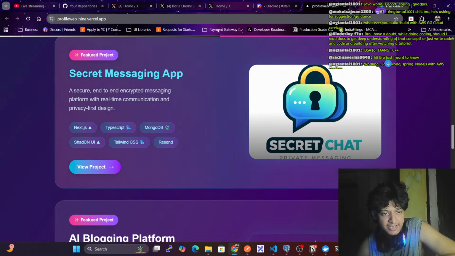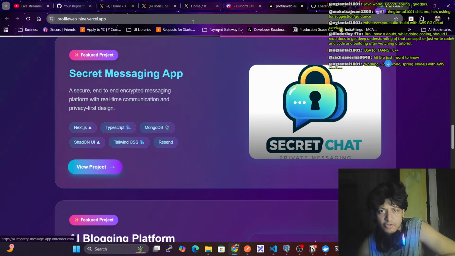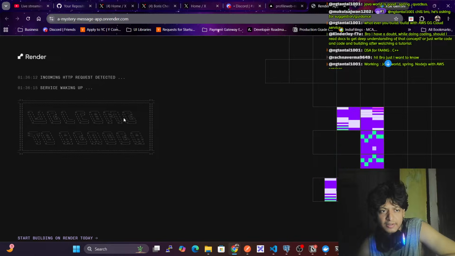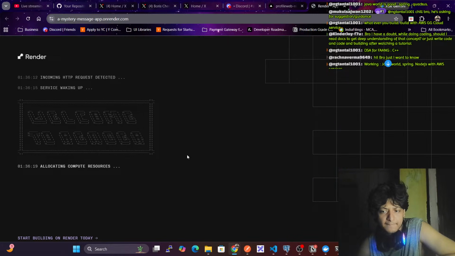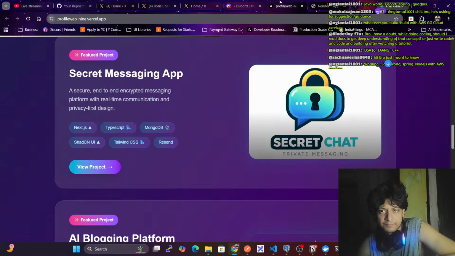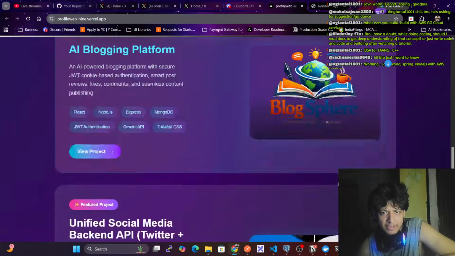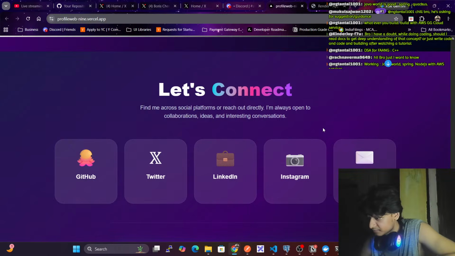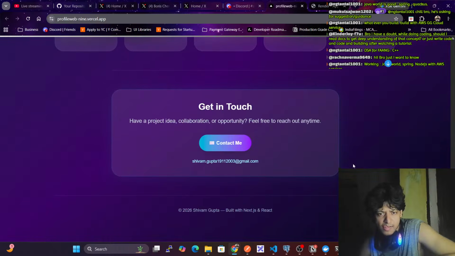Secret chat, secret messaging app. View project. Render. Okay, it is deployed. Application loading. Okay. What else? AI blogging platform. Nice. It is simple, unique. I like the color. It grabs the attention. Get in touch.